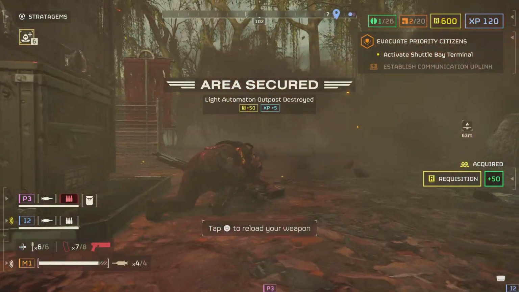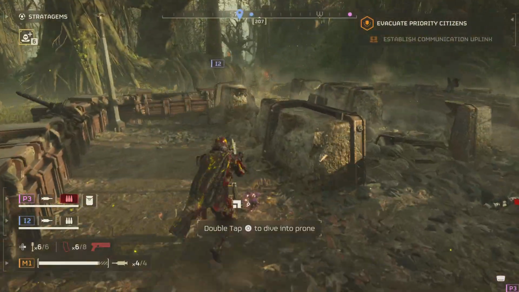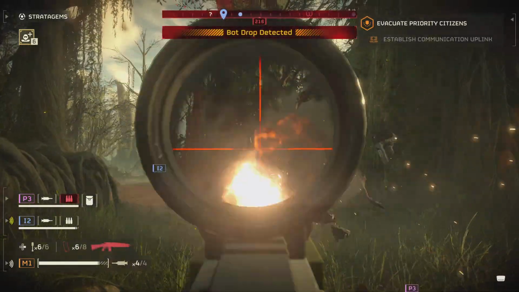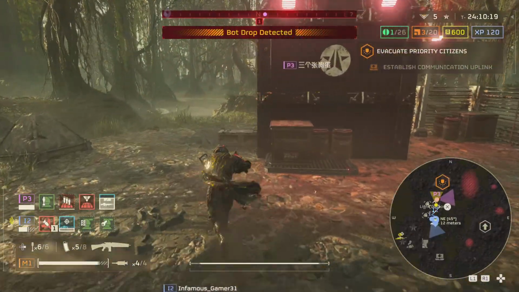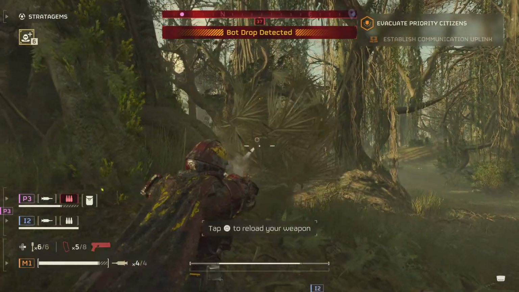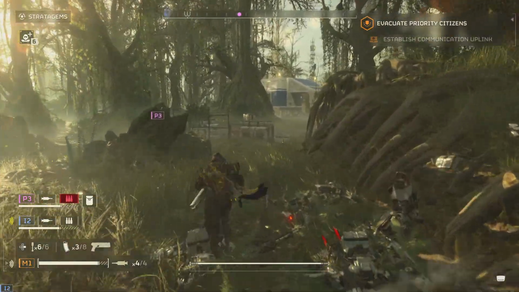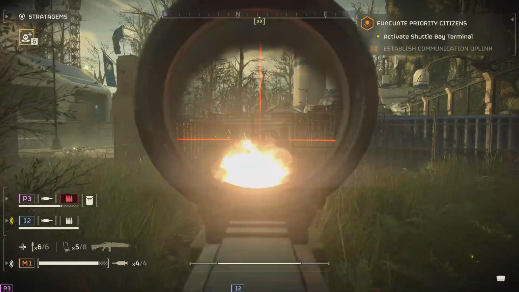Hey, I got some robots on me. Target the little ones first. Reloading! Rare sample acquired. Oh, fuck! We got a bot drop! Give me a moment, I'm dealing with my own problems right now. Sorry. Eh, it's not that. Oh god, it is worse! Kill the weaker robots first. Those ones drop, got it. Other bot drops. Doesn't matter if they don't have arms, they can still drop them.